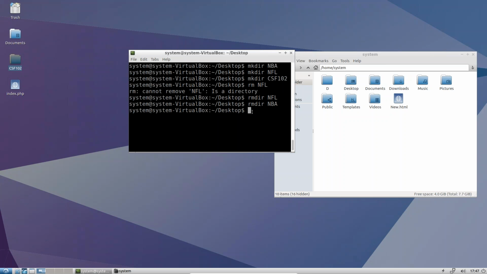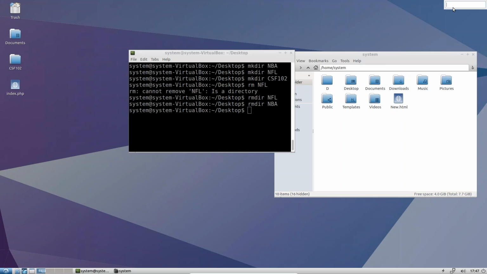So I am going to write the following. I'm just gonna create a basic text document on the desktop, and then I'm gonna create one in the CSF 102 folder. So I'm gonna write touch, okay? Touch, let me actually remove that from here.